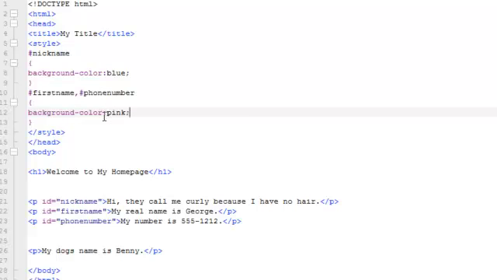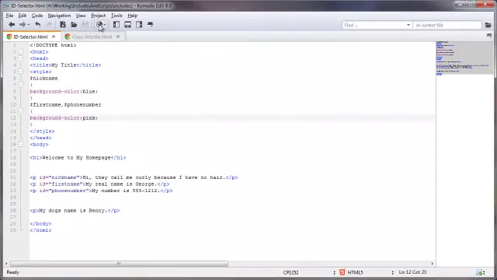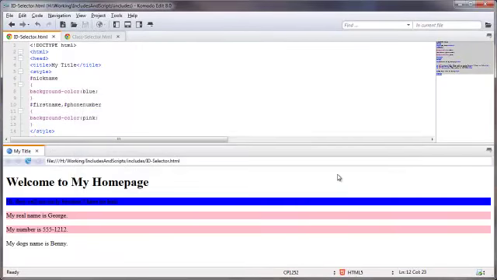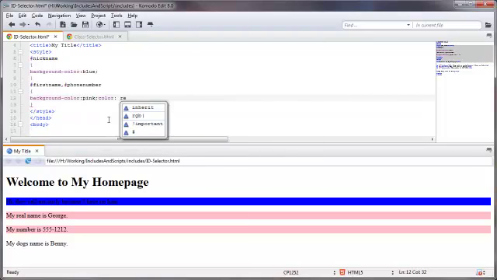I just put this down here just to keep things simple. So basically, everything with the ID of first name and ID of phone number is going to have a background of a pink color. Let's go ahead and take a look at this and see what it looks like. Let's kind of keep it all right here, and that's it. Now, just to kind of demonstrate further that we can add multiple styles, I'll just go ahead and change the color of these guys here, or everything that's associated with first name and phone number, to red. And save. And there we go.